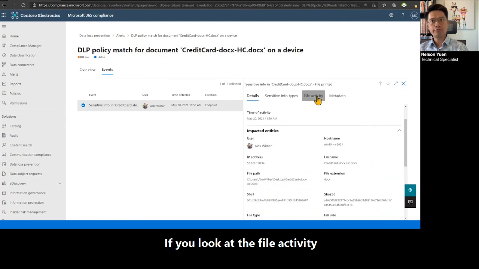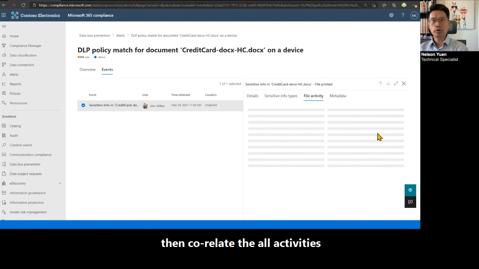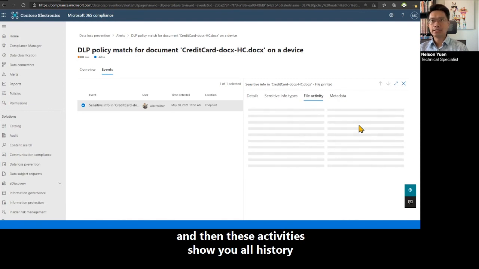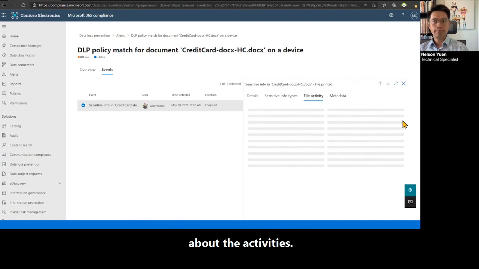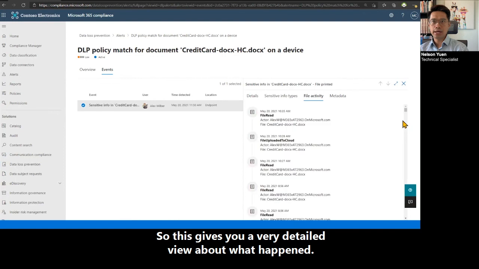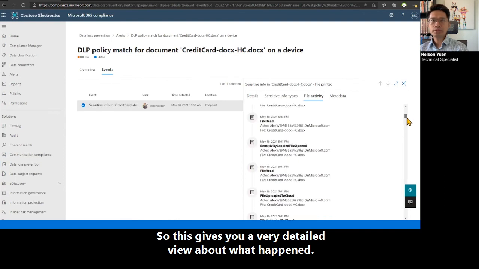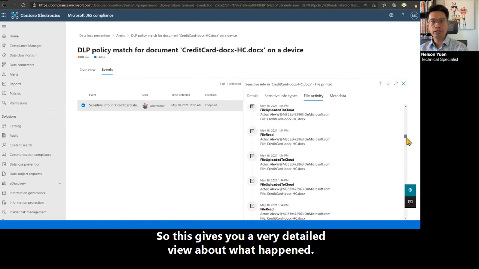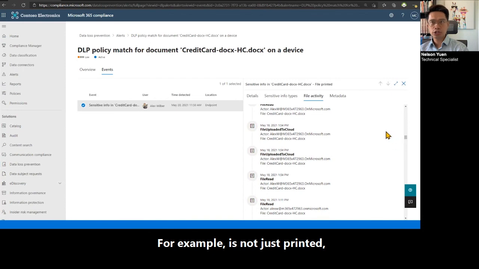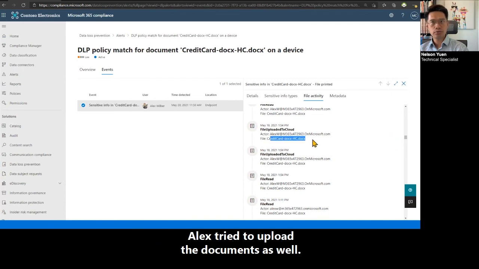If you look at the file activity, then we correlate all the activities about this file, and these file activities show you the whole history. So this gives you a very detailed view of what happened. For example, Alex did not just print out this document, but Alex also tried to upload the document.